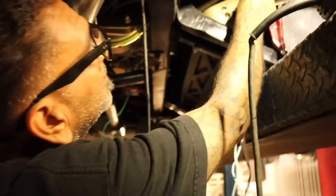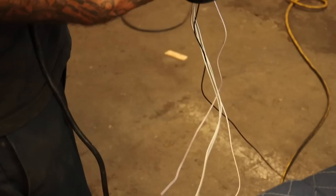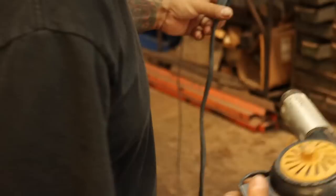So, let me see. Yep. So I'm gonna heat shrink wrap it, so it's all clean, you know? I'm gonna run it right here. Sit tight right here. And then we'll come around the back, right here. You won't even see it, bro.